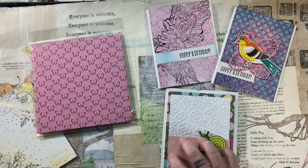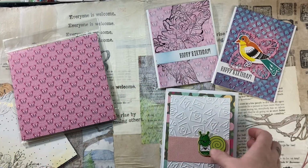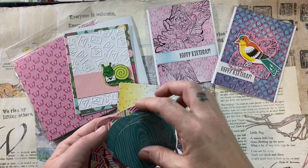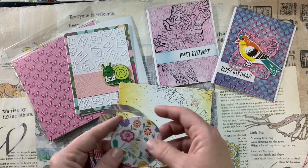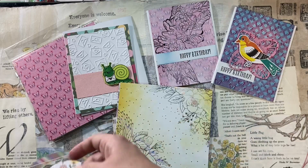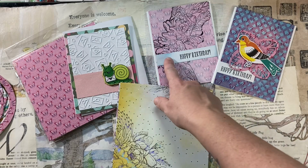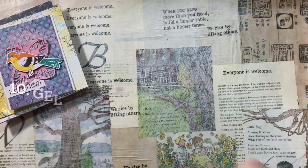It just needs to be a little bit bigger if you're going to make it like this. So we made a paper pack for a friend. I'm going to put that in an Etsy order. And now, oh, sorry, make die cuts. And those are punches. So maybe you don't have a die cutting machine, but you have a ton of punches. I want to bring those in. You could definitely punch out shapes, whatever. I got some ink on there because it wasn't dry yet.